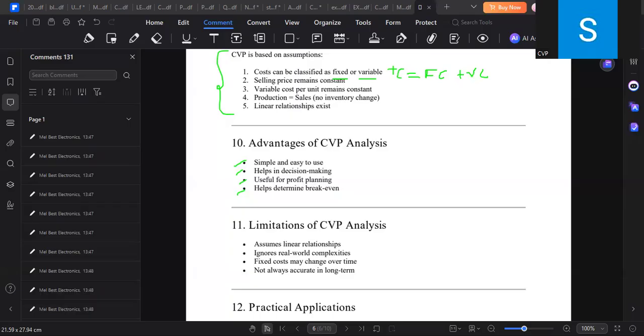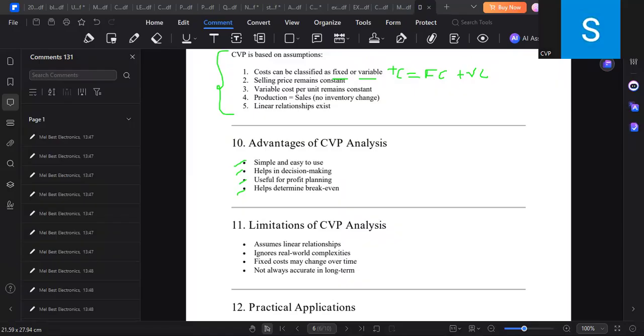This is an important point in production because it is one of the key strengths that CVP has, where you have to identify the break-even point, that is, a level of sales at which your total revenue is equal to total cost. Here you have no profit, you have no loss. At least it helps businesses to avoid losses and set minimum targets for their sales. The limitations, however, are that it assumes that costs are only fixed or variable, which is not true.